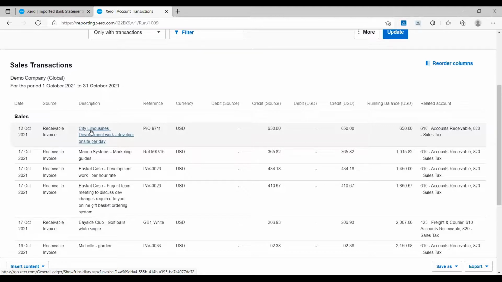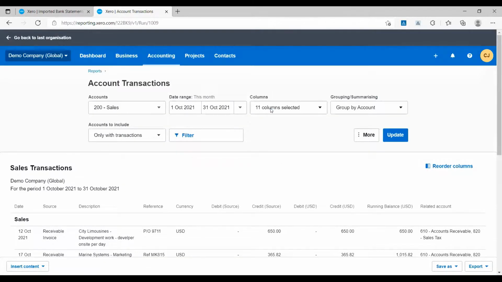Yes, because if you don't know those things, chances are you may post into the wrong account and it will still balance, but it wouldn't be accurate. Exactly. So it's fundamental that you understand your debits and credits in this case. Okay, so that should do for the related accounts.